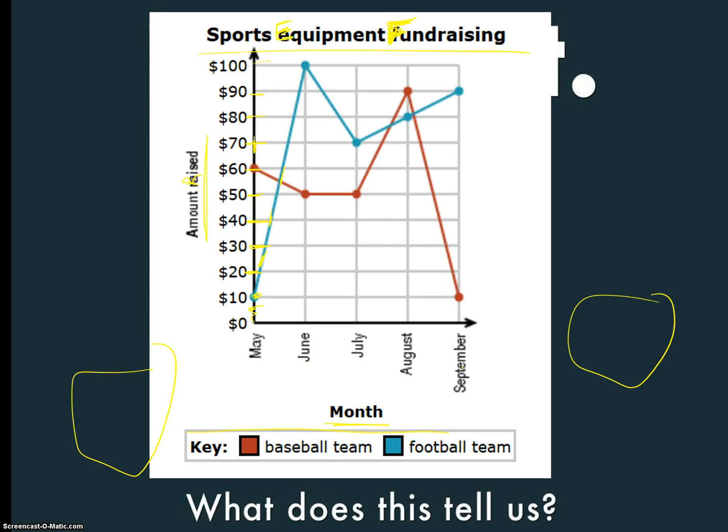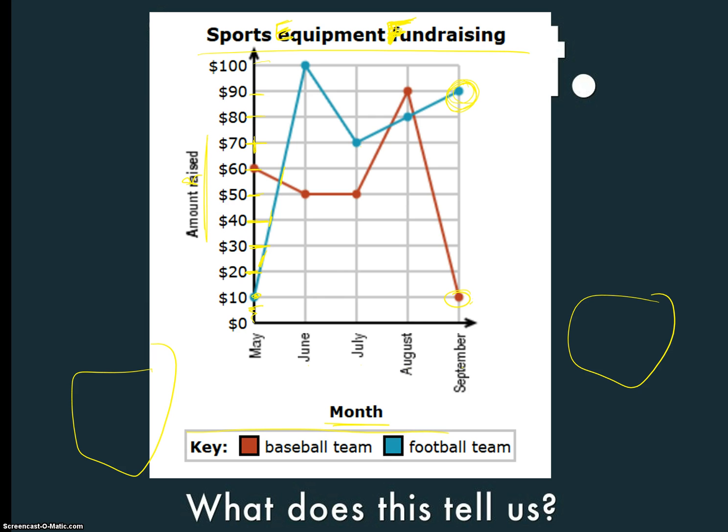So it looks like, just from this data set here, that the baseball team started high and then went down a little bit, they peaked, and then they tanked in September. And the football team started high in June, a little down in July, up in August, up in September, maybe kicking off for that season. Football season is usually in the fall, where baseball season's in the spring. So that's maybe why their data's different. That's maybe why they tanked in September, because it's over. You're thinking about football now, not baseball.